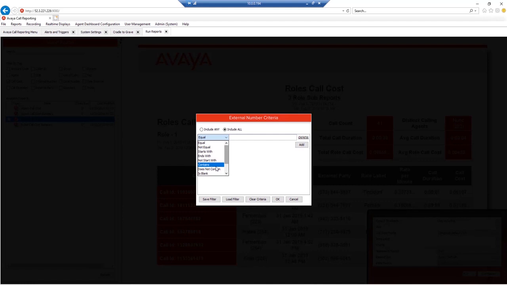So if I wanted to associate a call cost to the UK, I might do something like 901144, because that would be the number sequence that I dial to dial internationally to London. If I wanted to just do all international calls with the same rate, I would just do call starts with 9011, which is the international dial pattern.